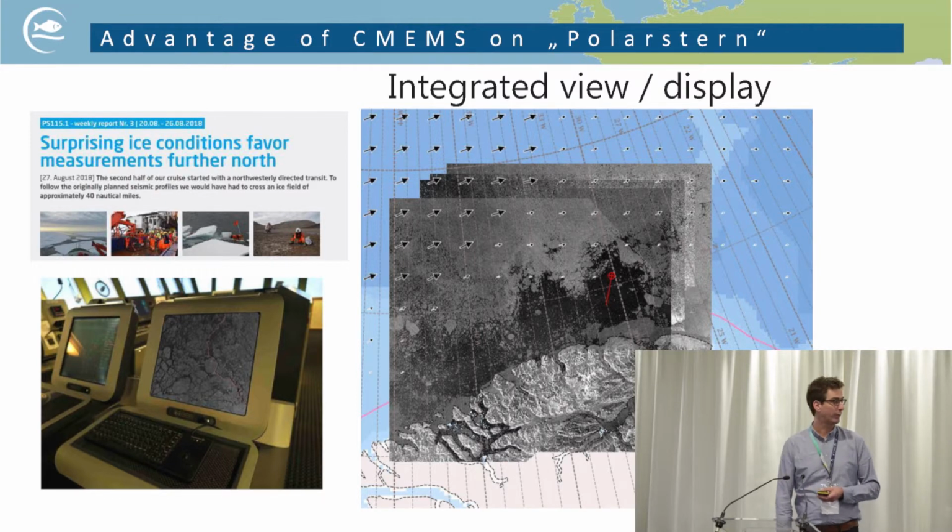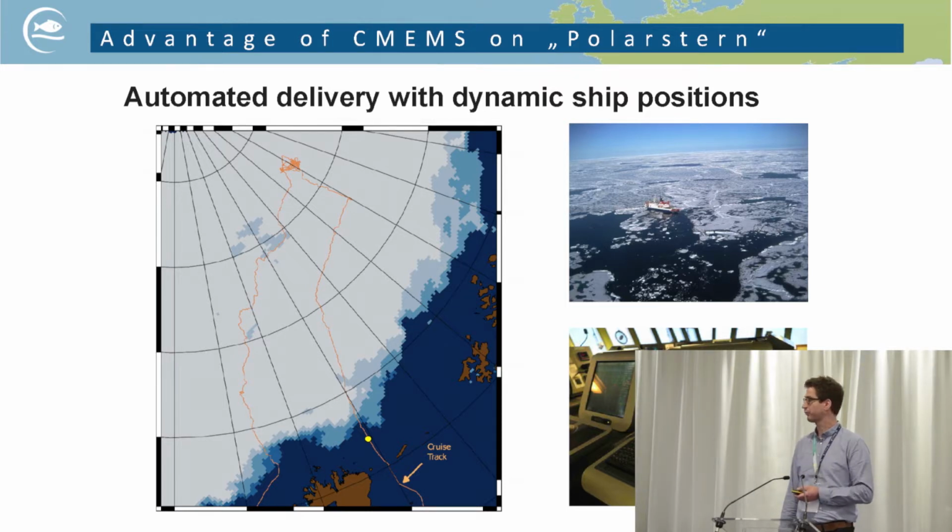Again, our home base, the research icebreaker Polarstern. They have the data of the Copernicus system very well integrated by now. They have a viewing system, they have a dedicated screen on board. There's a backend installed which transmits data even via Iridium connections. And thanks for introducing the North Greenland story in the previous talk, because that's just what you see here. That's again the same opening north of Greenland. And Polarstern had the Sentinel-1 images on board. It had the Copernicus forecast information of the ice drift on board. So they could relatively safely operate exactly at that time, doing some geophysical and geological measurements north of Greenland. And the up-to-date information on board helped a lot here.